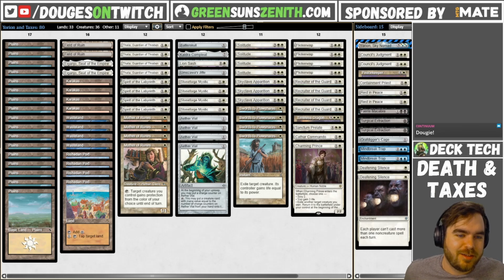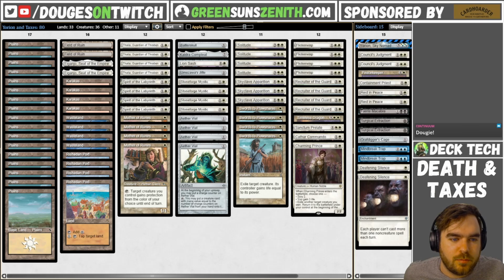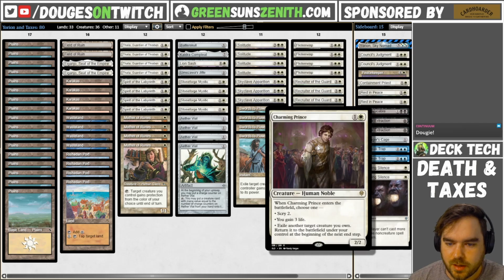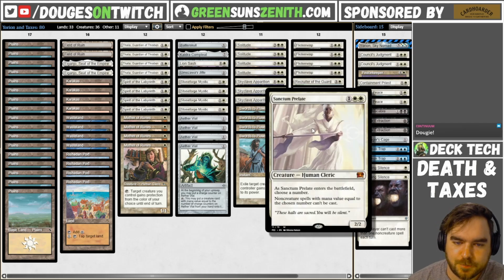So this is going to be the probably stock-ish mono white Yorion version. We've obviously seen the red splash running around. But do you have any thoughts on this build or some of the cards we can see here, like Charming Prince or Sanctum Prelate?